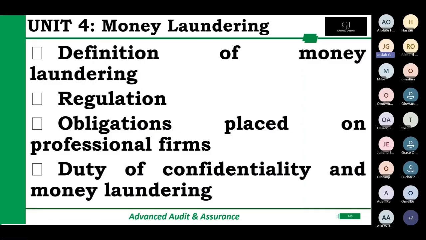So we'll be looking at money laundering in Unit 4, Section 1, speaking to the definition of money laundering and the regulation that guides and regulates money laundering. We'll also be speaking to the obligations placed on professional firms, mostly chartered accountants, firms of chartered accountants, lawyers, barristers, and the duty of confidentiality and money laundering generally.